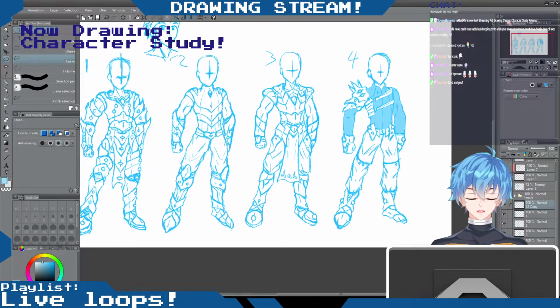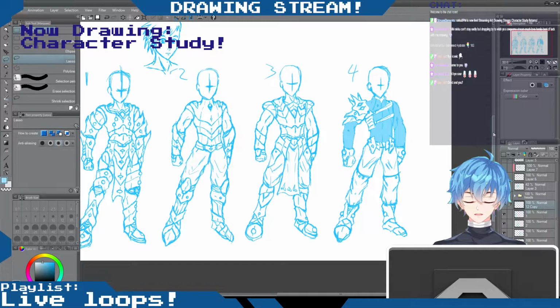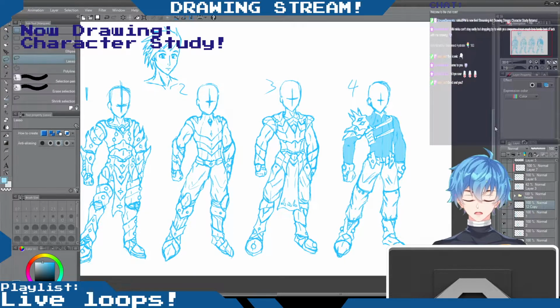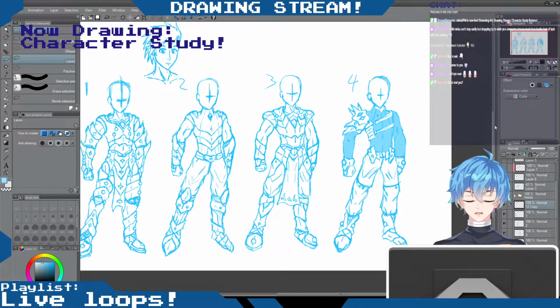Now we need to figure out which outfit we're going to draw, and then what I'm going to do is take that head and size it appropriately enough to get it on the shoulders of the model that we're going to use, and then that's what I'm going to use to actually start lining everything.